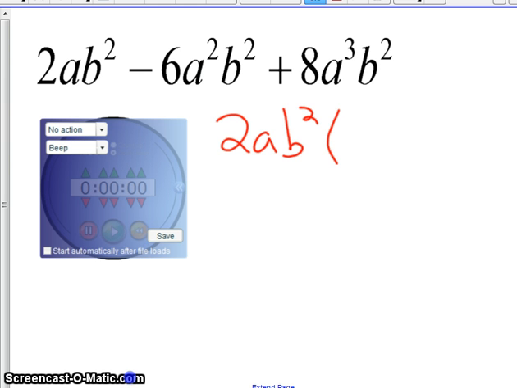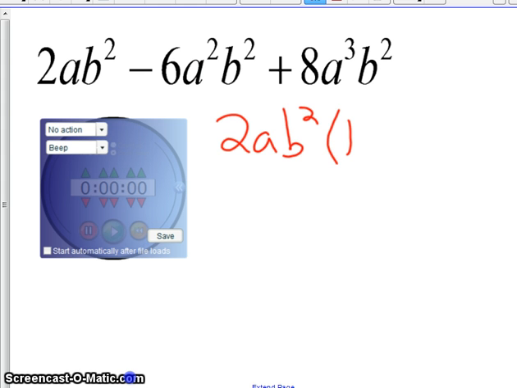So the most common mistake is to say, well, that all canceled out, so I'm not going to write anything. But in division, if you divide anything by itself, you get a 1. You have to write a 1 there. In some of the previous problems, we didn't write a 1, but it was because 1 times something is that something. In this case, when everything cancels, we write 1. That's the most common mistake.